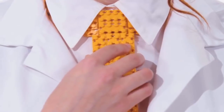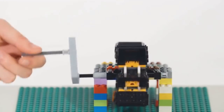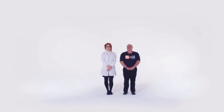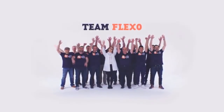New ideas and uses are coming up every day with Flexo and how it interacts with construction bricks. It can provide rigidity, flexibility, stored energy, playability and even blingability. Just like you, we love construction bricks and we love our collections and what we can build with them. We want to add to that with the release of Flexo.